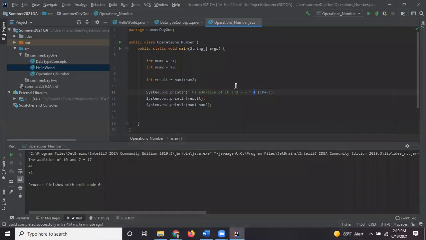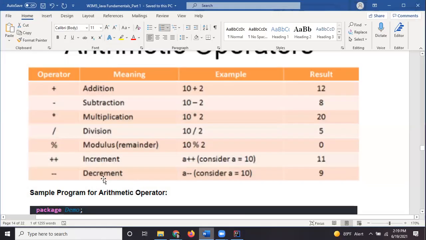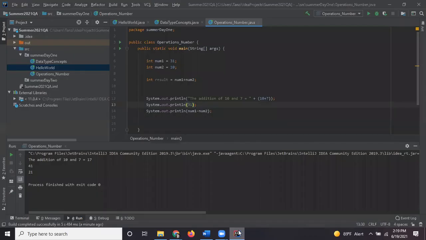If you know the math from high school or somewhere, so instead of this, now if I do 31 and this is the modulus. Modulus is a percentage sign, right? Then percentage, then 10.